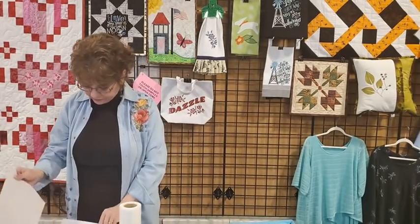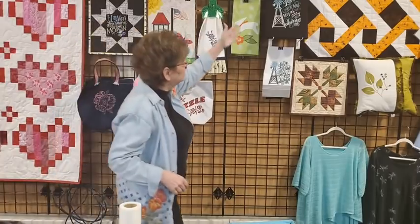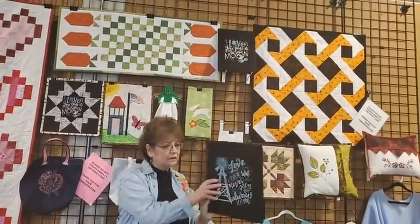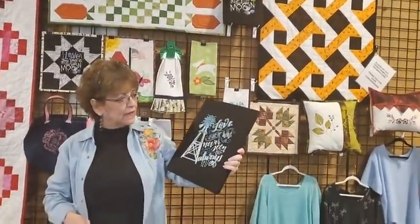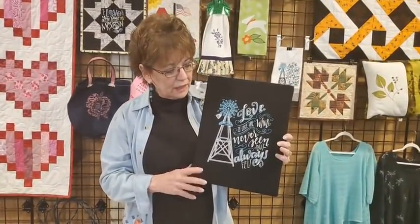And what I did with it is right here, the black designs here. And when I stitched these out, I thought I wanted to mount them differently. I didn't want to make a quilt with them. I didn't want to just stitch them on a bag. I wanted to do it a little bit differently. So I decided, my daughter had some things in her daughter's room that were just fabric wrapped around little boards. And I thought, oh, that's such a cute idea. I think I'll do that on this.